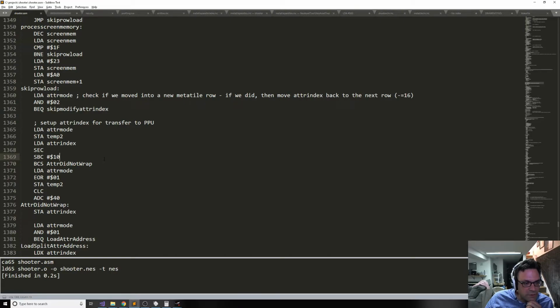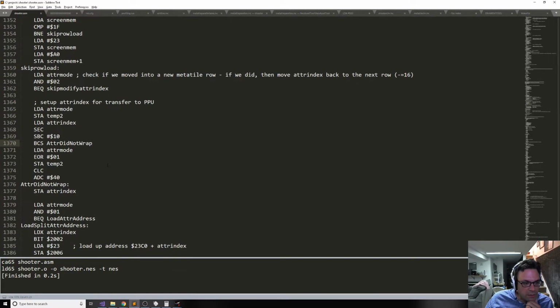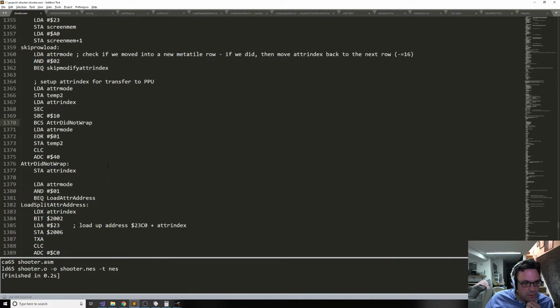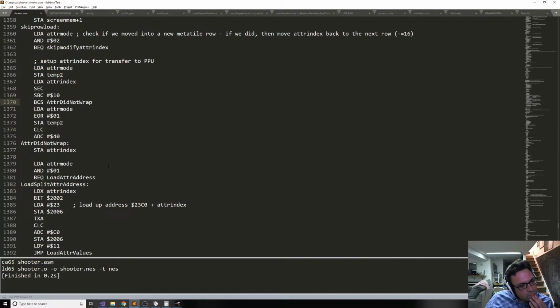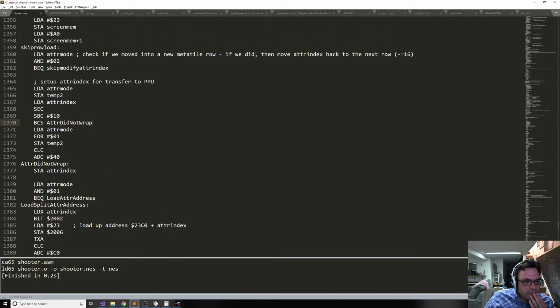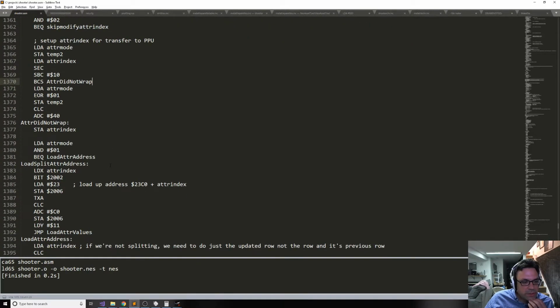We wouldn't even have to do a check if a carry occurred. We just keep bounding it. But the problem is that we do need to know if it wrapped, because then we have to switch.